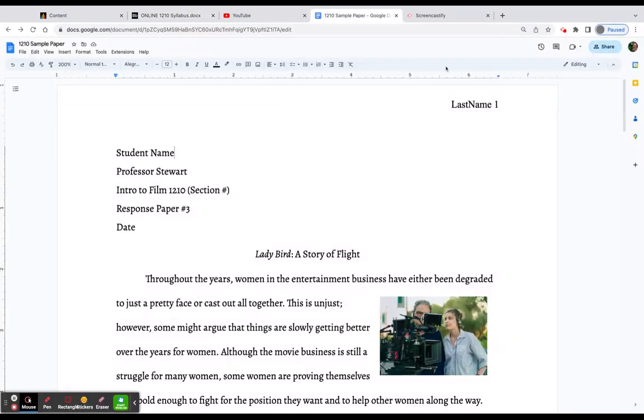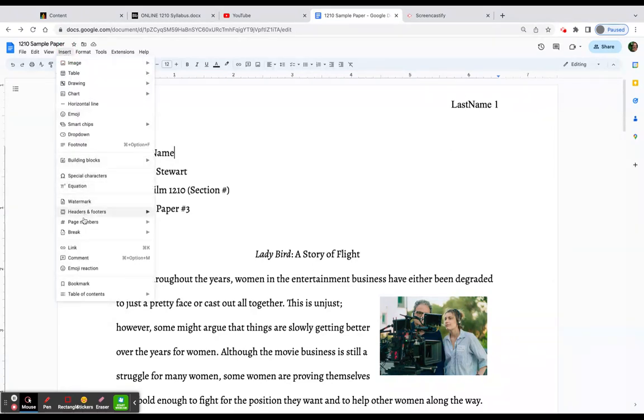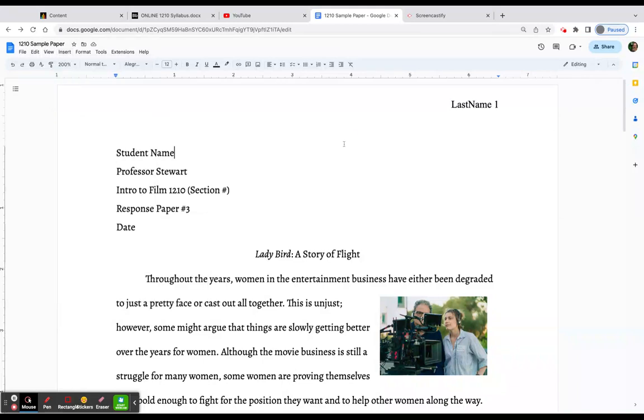But you can see in this sample paper here, which has a proper MLA heading, which you should follow. It has a title. It has the page number. You can see to insert a page number, you go here and you go to the top right. But when you share your work, you're always going to share it using this blue button here.